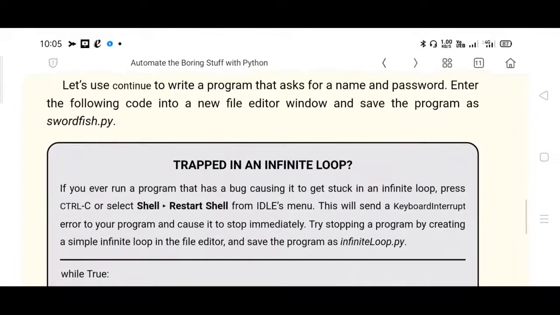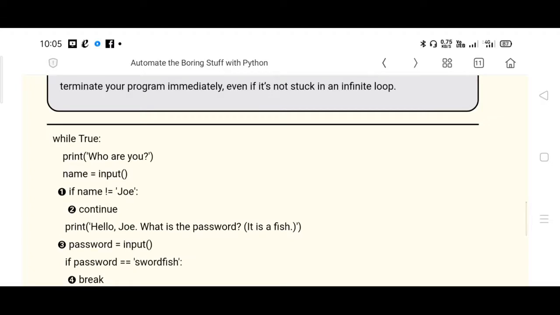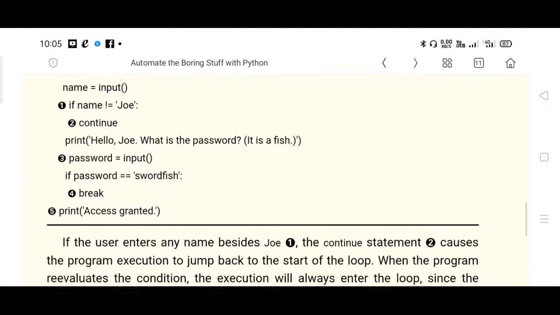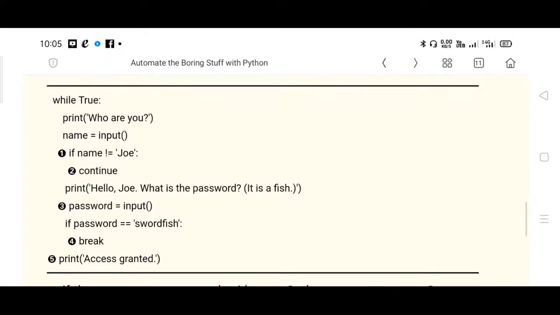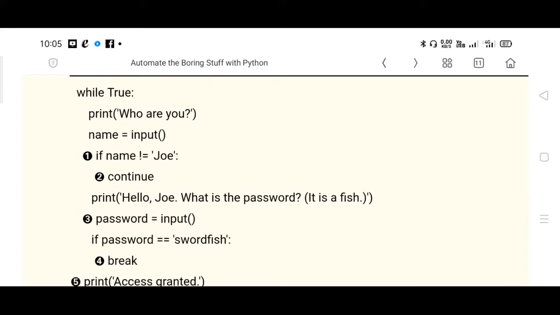Okay, let us see an example for continue. Again, an infinite loop is taken, while True, which indicates an infinite loop which will remain true always. So it will ask you a question, "Who are you?", and it waits for your input. So print "Who are you?" is the body of while. There is an indentation given below it.